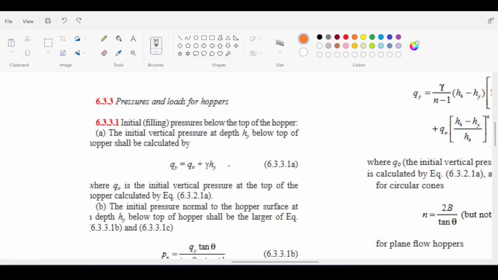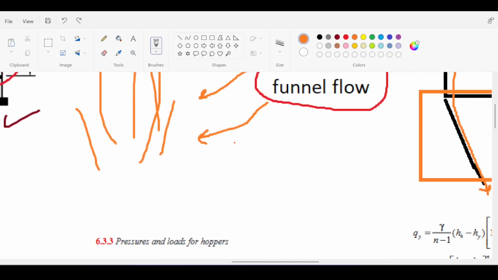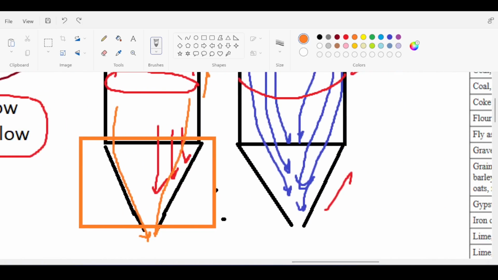the hopper. Now, it continues by telling you, well, you add to this gamma multiplied by H, which is, well, expected. It continues by telling you that there is a pressure normal to the hopper surface. Why? Because remember I told you that the hopper is funneling the material into the exit of the hopper, and according to fluid dynamics, to aerodynamics, to all kinds of dynamics, if you change a vector from going down to going into an incline, you need a force to cause this change, and this force is being exerted from the soil onto the hopper, and this is the normal force on the hopper.